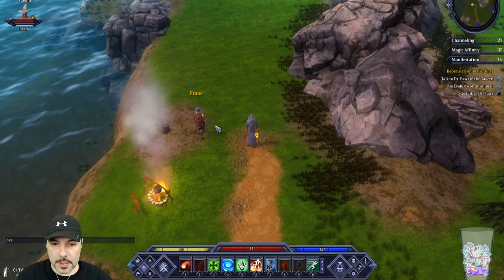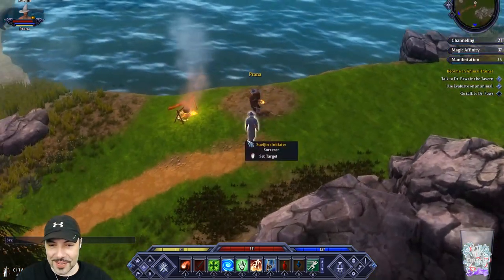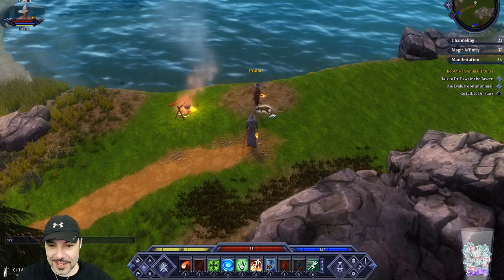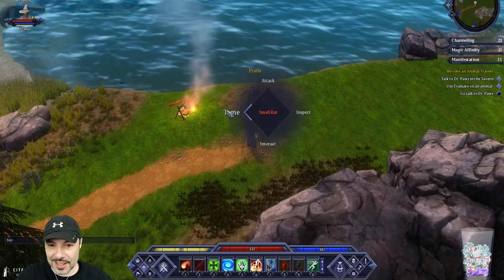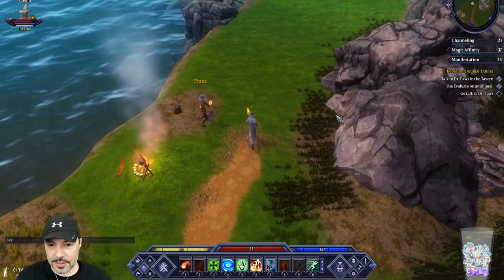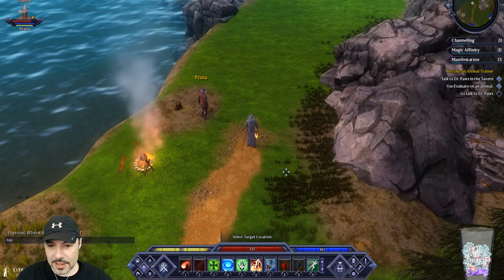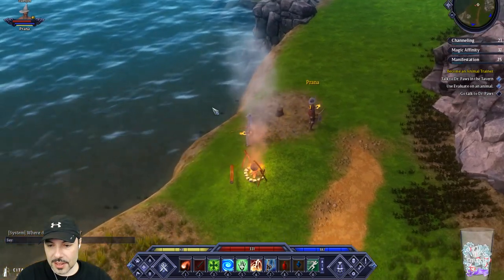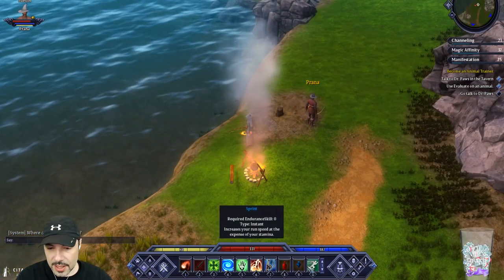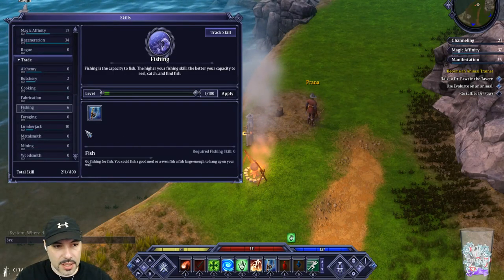Trying to tame this rat. So how do you tame? We were trying to figure that out. You right click on the animal and pick tame, but you probably don't have enough skill to do a rat. Probably need to do like a chicken or something, huh? Yeah, or a rabbit. The best thing to do is the animal skill has an evaluate ability, and it'll tell you the difficulty. Like if you use that on the rat, it'll tell you how hard it is to tame the rat.